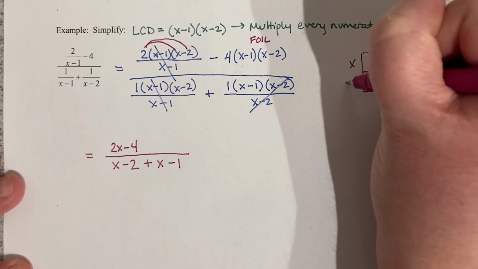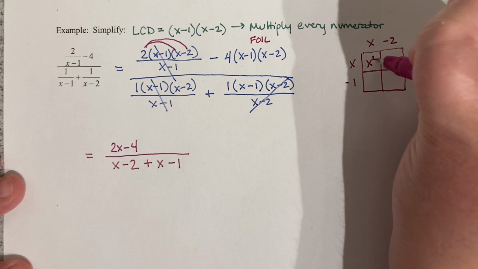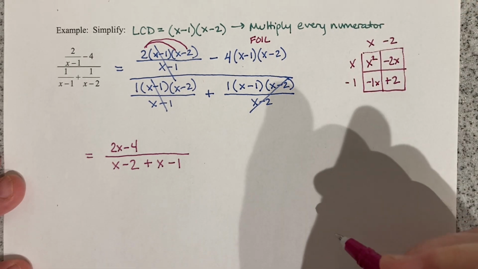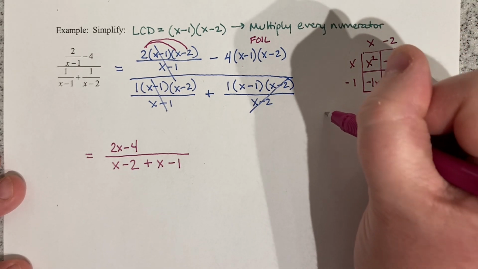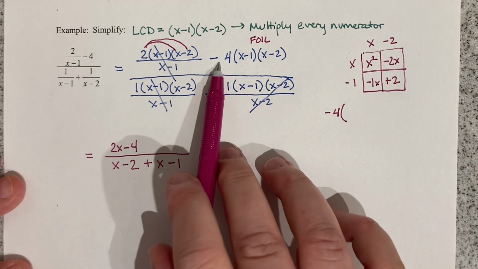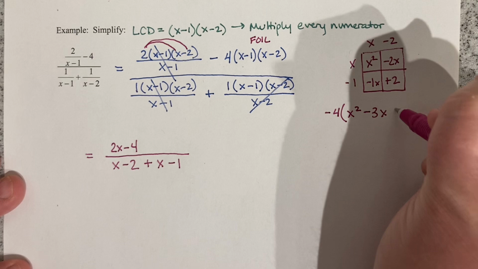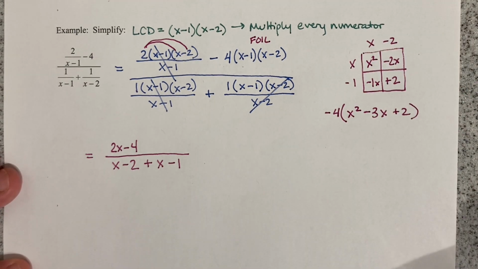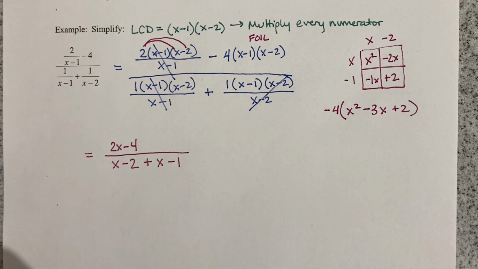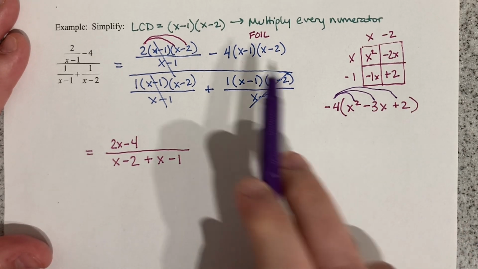So I got x minus 1, x minus 2. So this becomes x squared minus 2x minus 1x plus 2. The other tricky piece is that what we get from this FOIL or box method needs to be multiplied by a -4. So I'm going to write it out, x squared minus 3x plus 2. But what goes into this fraction is this being multiplied by -4. So -4 distributes into those parentheses after we did this FOIL.